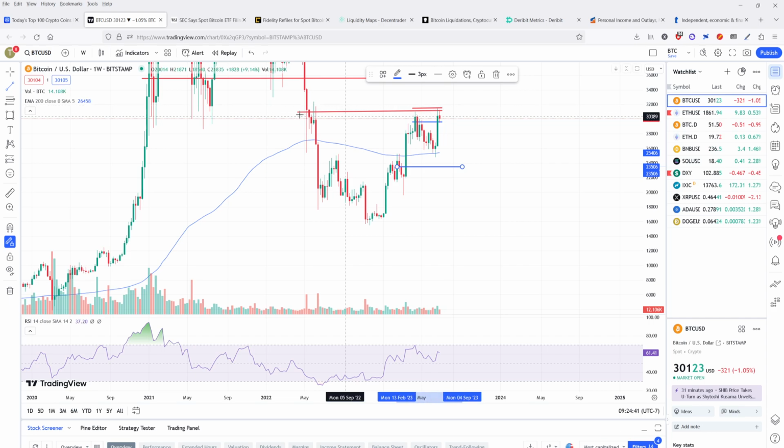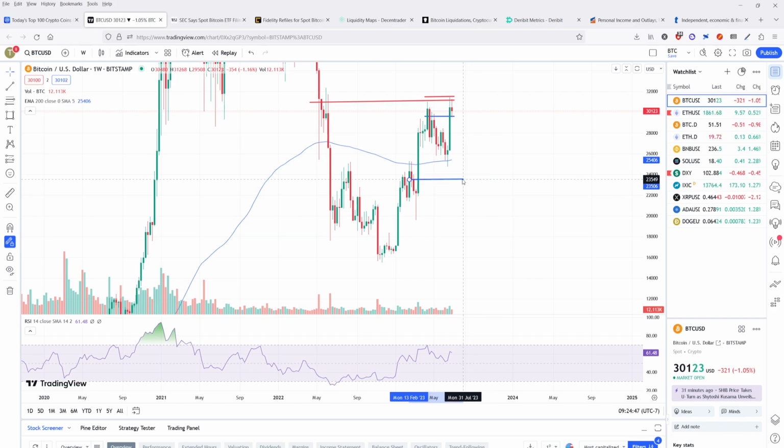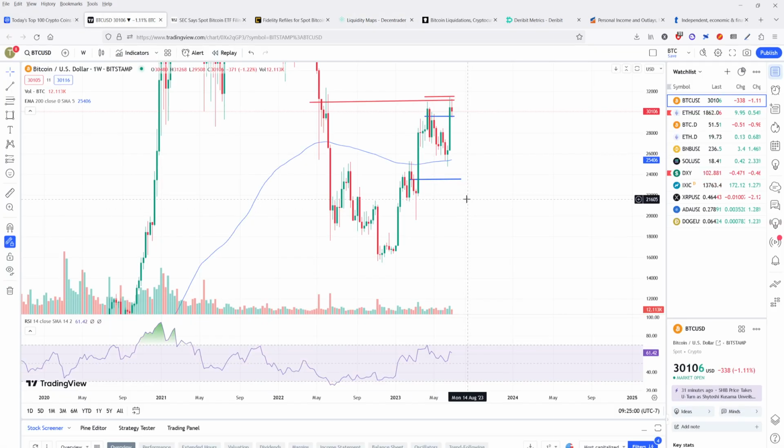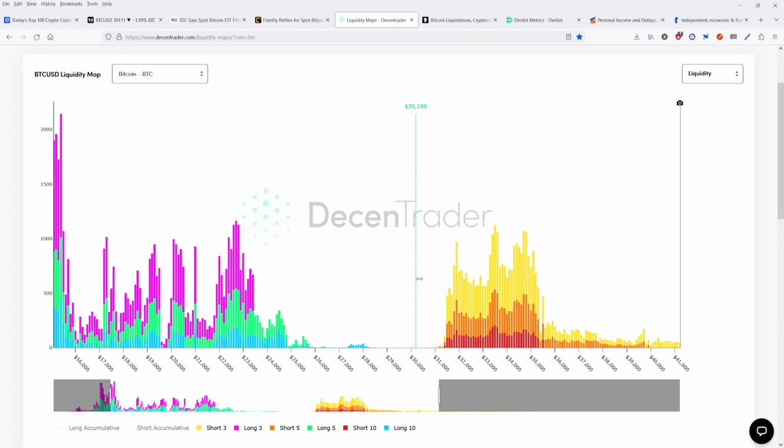That's a massive amount of price action, and it would take, I think, a large black swan event to actually get us down to this point here. And if we did get down to 23,500, we could see significant liquidations all the way down to, I would probably say, about the 21,000 level. So Bitcoin right now is sandwiched between two massive liquidity levels. However, there's a lot less of these long liquidations over here, and they're farther away in price. So that's the important takeaway here from this liquidity heat map.